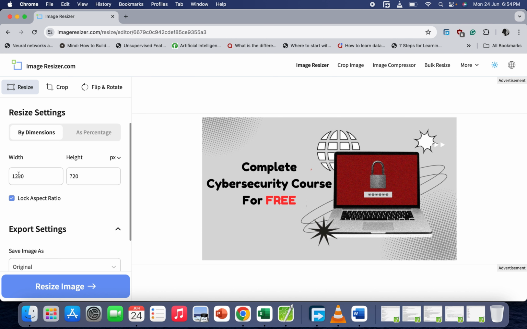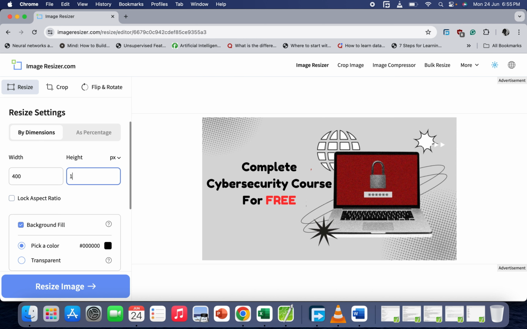So let's see something here. When you change it to 400, you see here will change. Here we want 150, so let's change it to 150. Here also changes. So we've locked the aspect ratio, so let's unlock it, and now let's put in the 400, and now here let's put in the 150. I think it's already there.